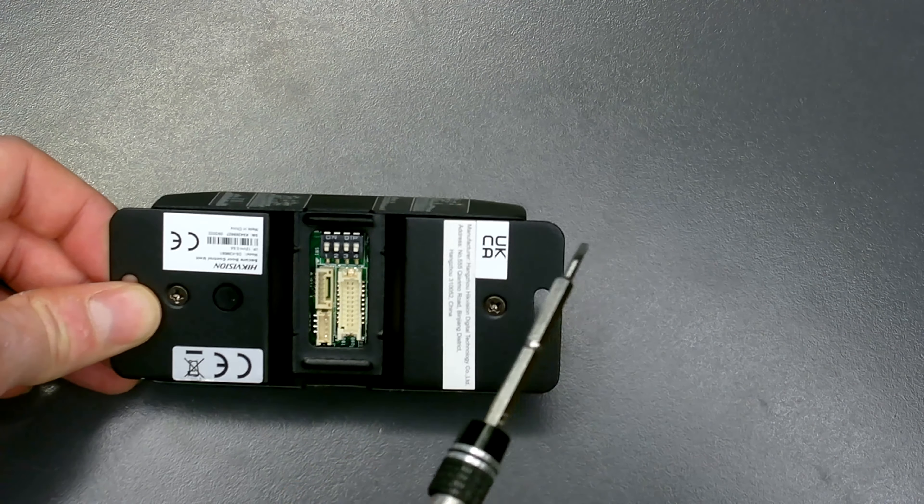The device has rebooted. If I go to my application now with my QR code and try it to open the door after that device has rebooted — authenticated, got the click, and that has now opened and released the door. Red light back on. Door gets shut again — green light on, that is now secure. I use my QR code to open the door on this device, authenticated, got the click, and that is now releasing the door from the secure module.